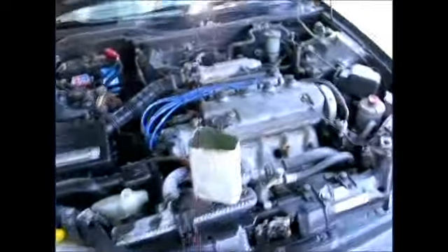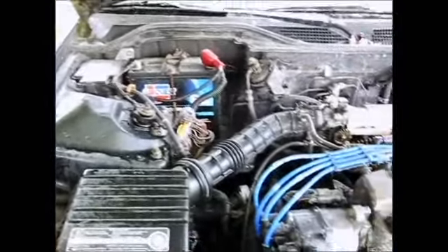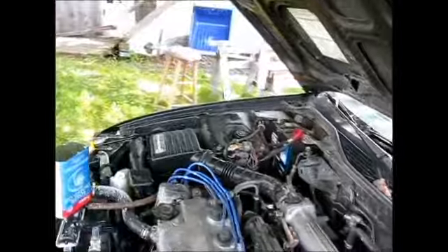I got this baby running. There was another problem I noticed though — this overflow was connected to a lid and it was broken. The little place where it would suck the water back in was broken. Now there's my fan running right now, that's a good sign. So I'm thinking it was throwing water into the overflow and not pulling it back out. That could have been a problem too, obviously.